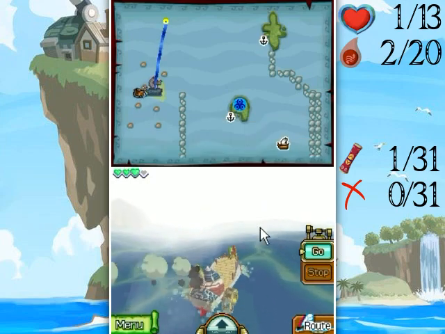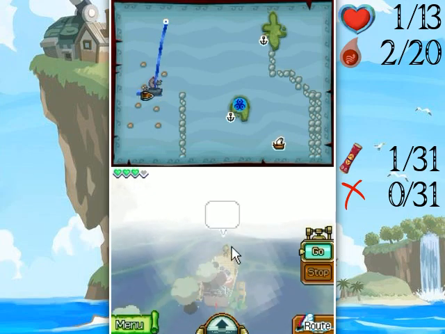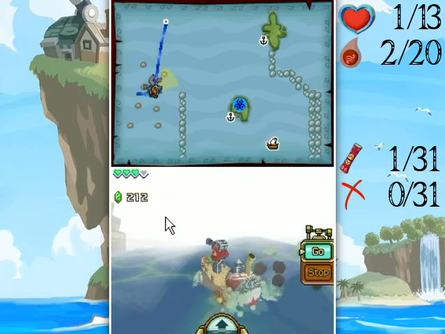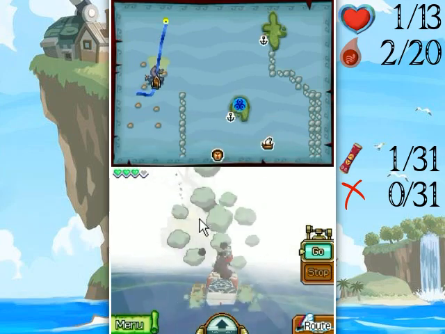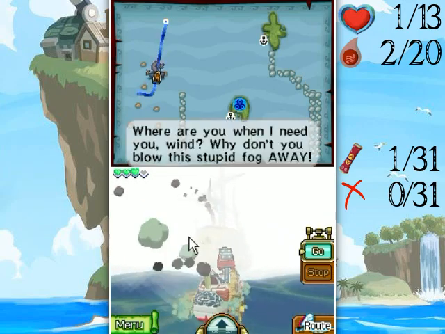Go, Link, go! Or linebacker, or whoever's driving the thing. I don't know. I mean, linebacker didn't seem to really be doing very much. Yes, it is extremely annoying, as are the explosive barrels and critters around the sea. Oh, there you go. Take that, and that. You are going down, you stupid ghost ship.